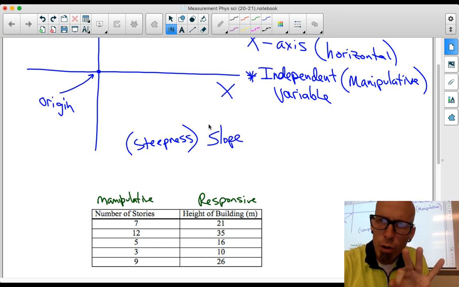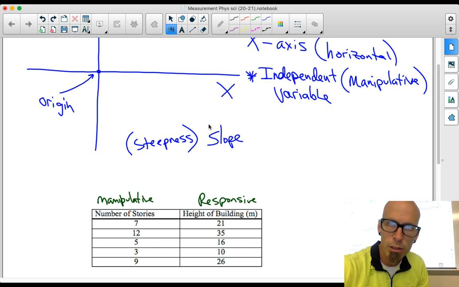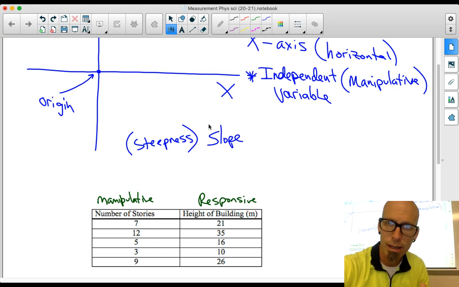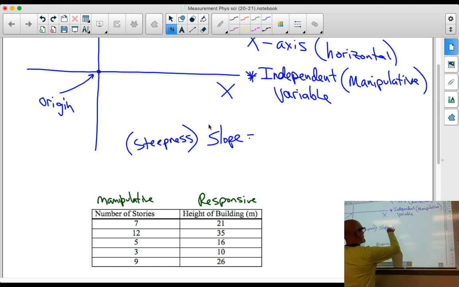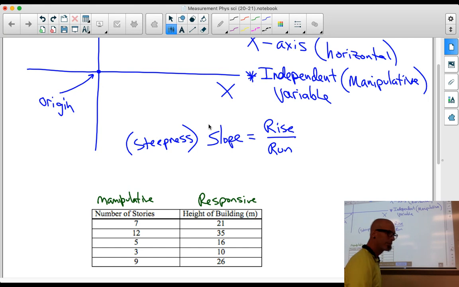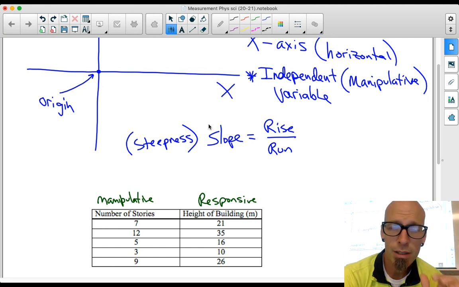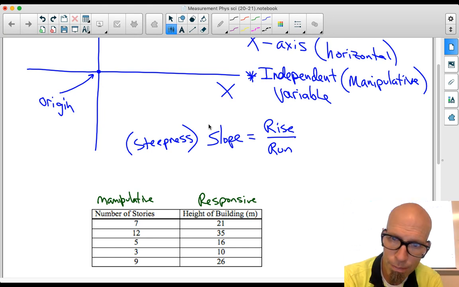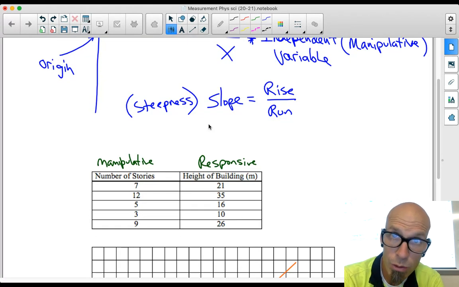There is a 3-word phrase in math class that we use to describe what slope is. It's blank over blank. Now you may be thinking it. You may have thought of it already. Blank over blank. Rise over run. Now, here's the thing. The steepness of the line is going to tell us some really important information. And so we need to know what the rise over the run is, and that steepness can then help us figure out something about this data. So that's what we have to do next.